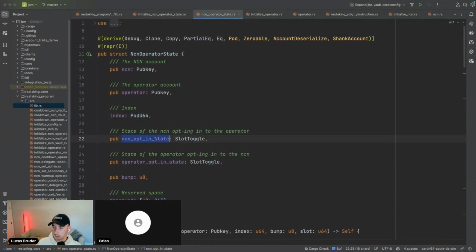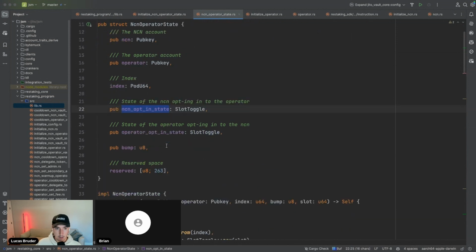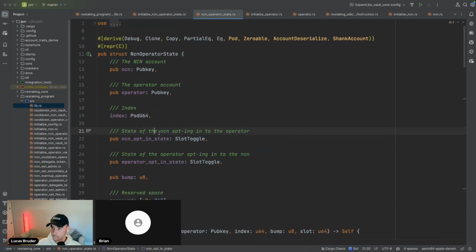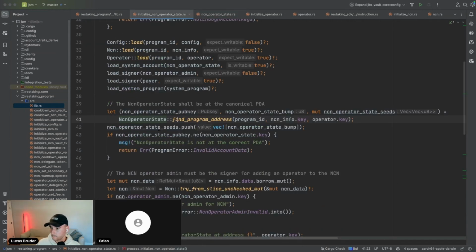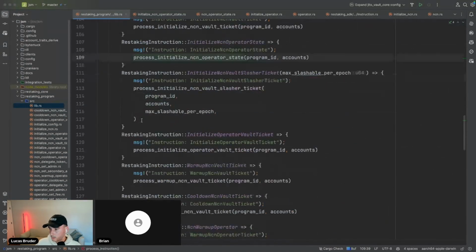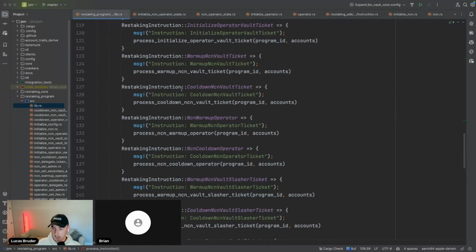And then there's two slot toggles in here. So the NCN opts into the operator, and then the operator can opt into the NCN as well. And then yeah, there's all the warm up things associated with that as well.